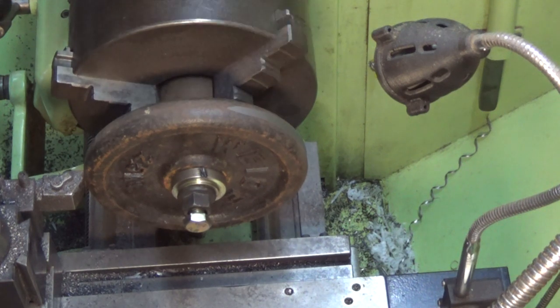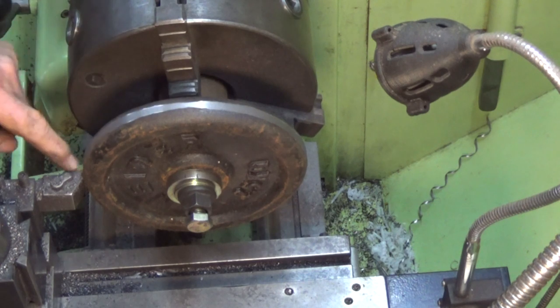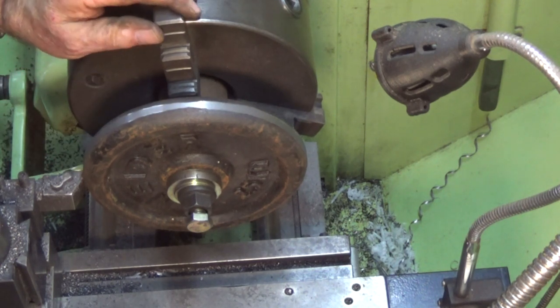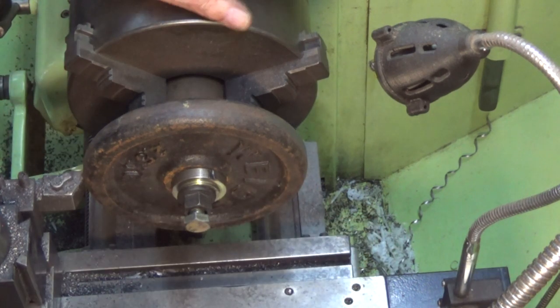So you can see there that those rims are nowhere near accurate, and I'm using a carbide insert running this 85 RPM, and there's something like 20 millimeters got to come off that diameter, so we'll come back when that's nearly done and we'll check the size.